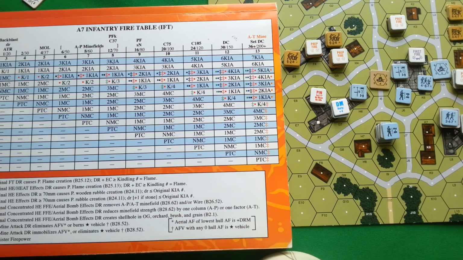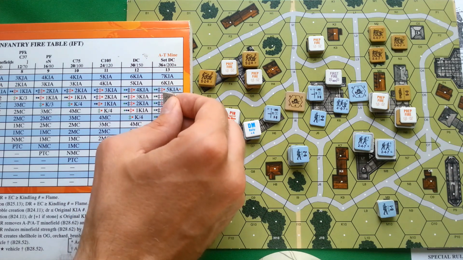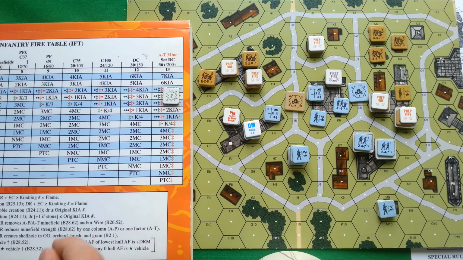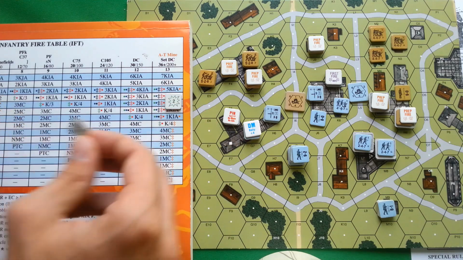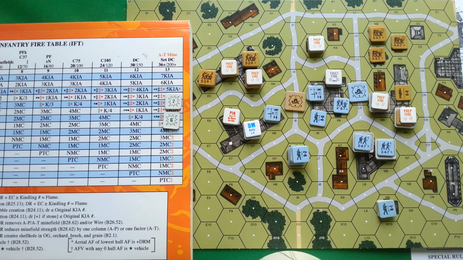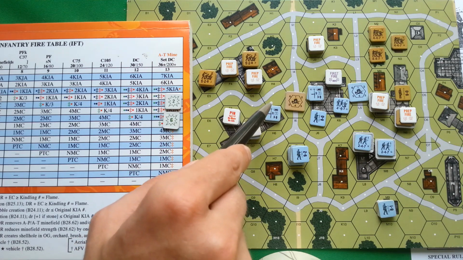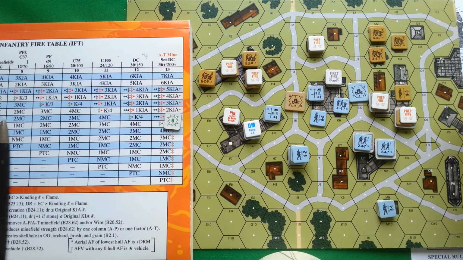What are residual fire markers? When you are firing during defensive fire, you have to place a residual fire marker on the hex which was your target. A residual fire has to be a half of your firepower used, always rounding down, because there are no residual fire markers for everything. There are 1, 2, 4, 6, and so on. There are no residual fire markers for 3, for 5, and so on. So when we fired with 7, we have to use a residual fire of 2 and place it here.